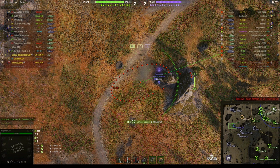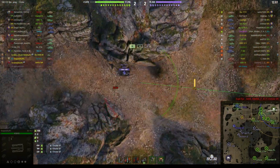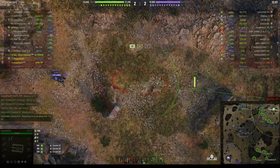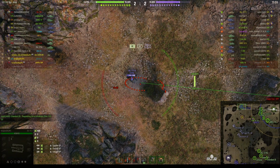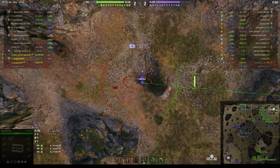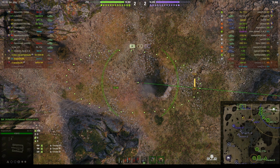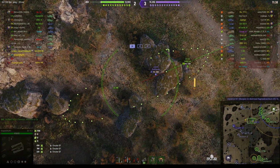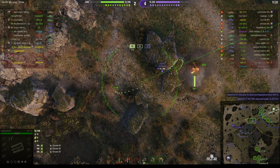Well, another shot on the Chrysler, this time for 454. Again, non-penetrating shot, but it does a huge amount of damage. And we've noticed that Object 777 version 2 coming towards our cap area. Now, most of our team, well, half of our team I should say, have actually stopped around the cap area, blocking any enemy tanks from moving forward. Another part of our team has actually gone down the southwest corner. That was a direct hit. They've gone down the southwest channel and past the horseshoe, and they're actually getting fairly close to the enemy cap.